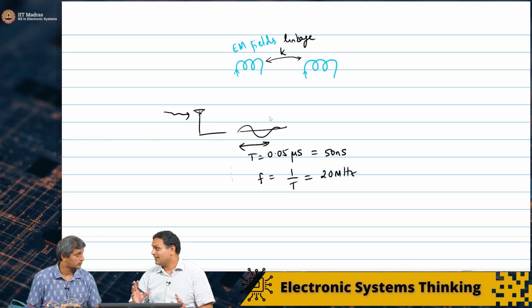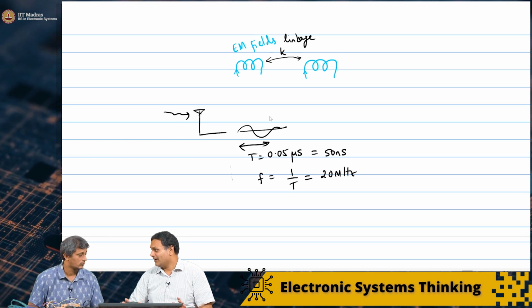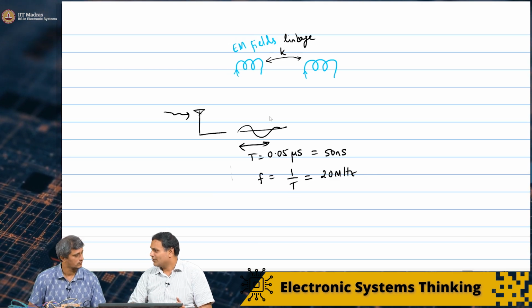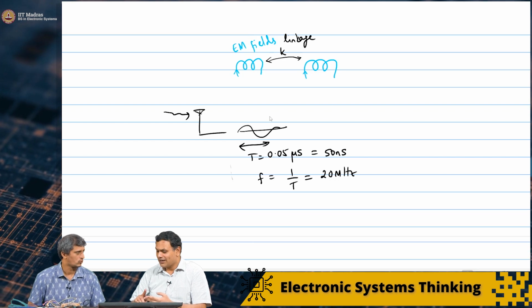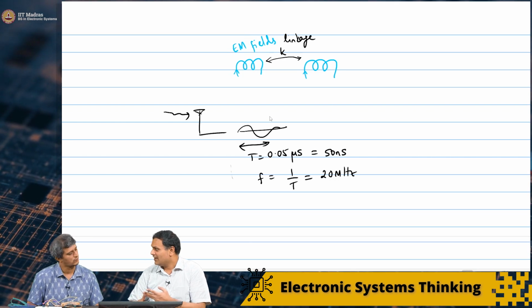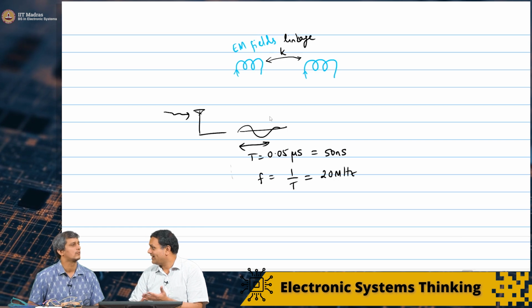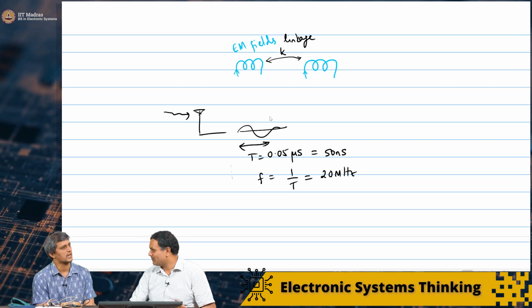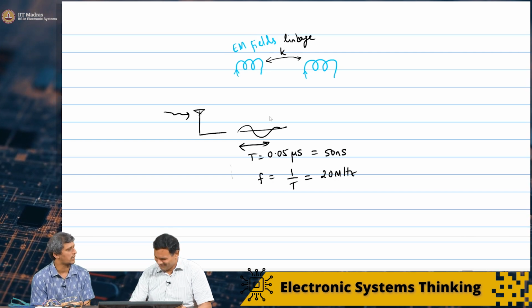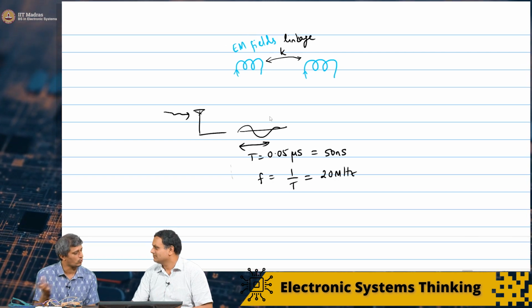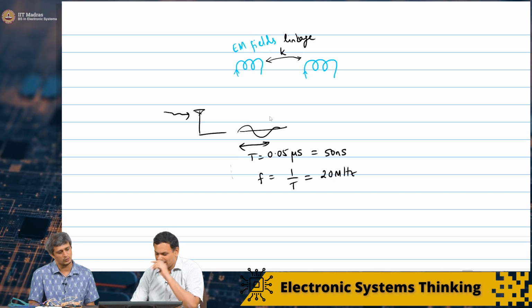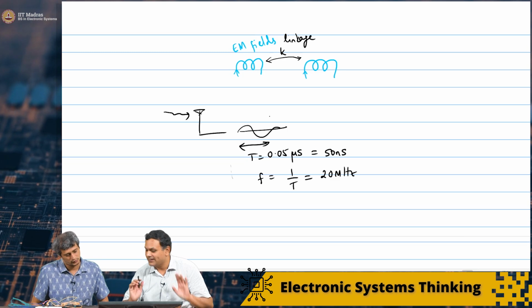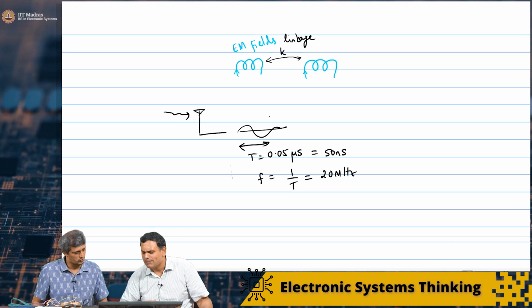In fact, the frequency spectrum is very tightly packed, especially at these frequencies. You have commercial, defense, space, and also some open industrial, scientific and medical bands. It is likely that somebody is transmitting something that we are just picking up, but we don't know what it is. So 50 nanoseconds is indeed 20 megahertz, and we seem to be picking up something.